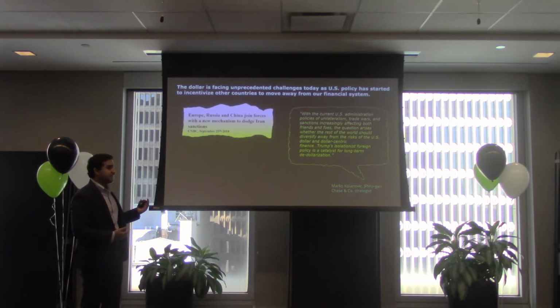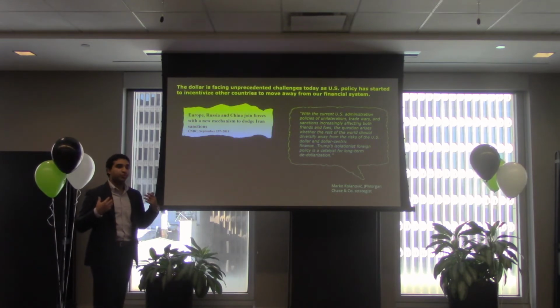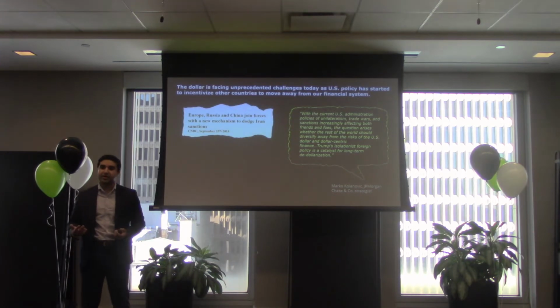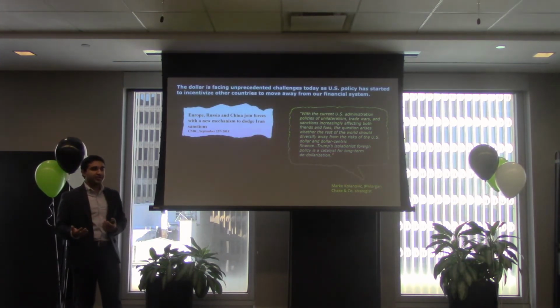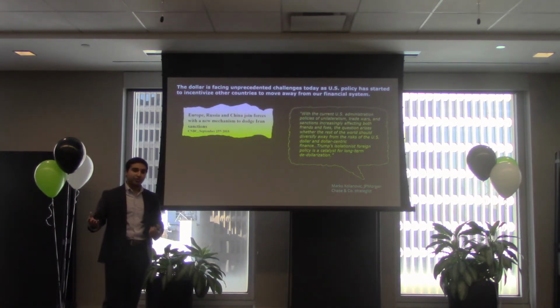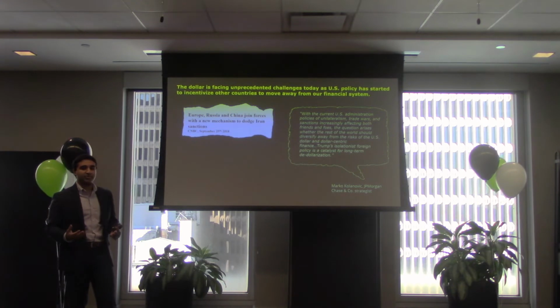One example of this is the renewed sanctions on Iran. So in May, Donald Trump removed the United States from the Iranian nuclear deal and has reimposed sanctions on Iran. What the sanctions on Iran ultimately attempt to do is prevent Iran from using petrodollars. They can no longer export their oil and receive US dollars in return for it. So it's trying to make it harder for them to export oil.